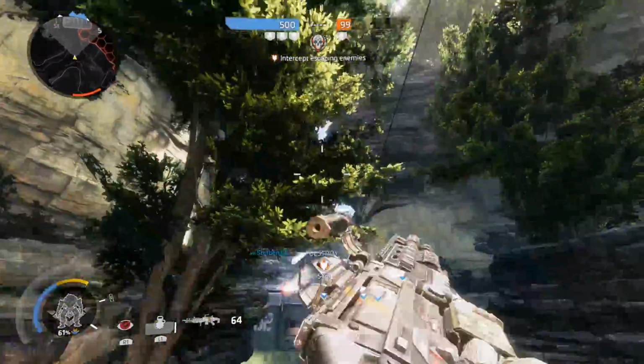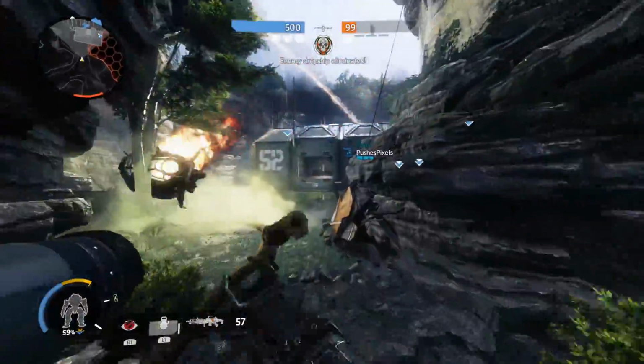However, this next one is very interesting. Tempered Plating now makes Scorch immune to crits and his own thermite damage.